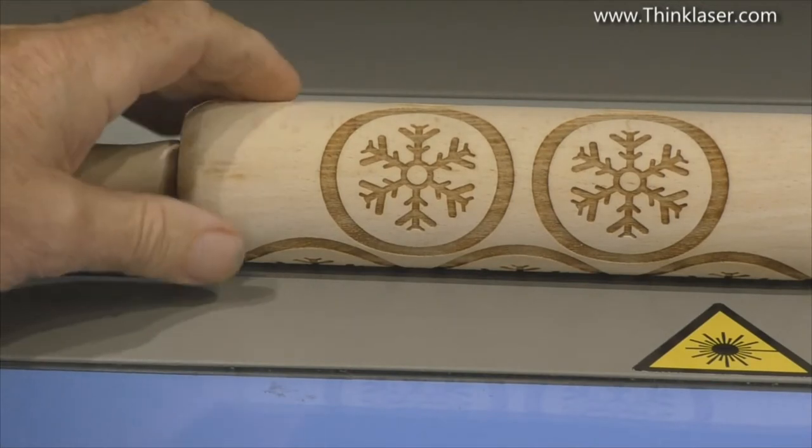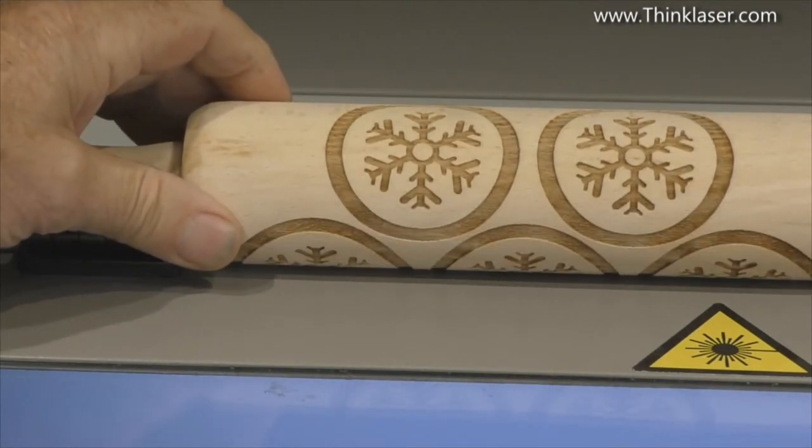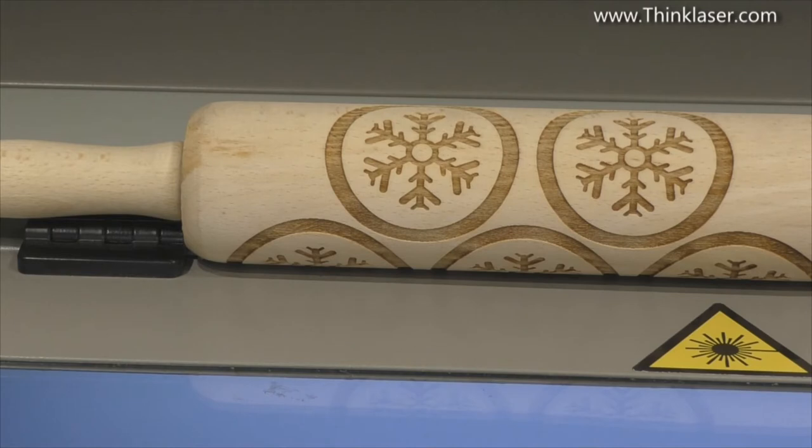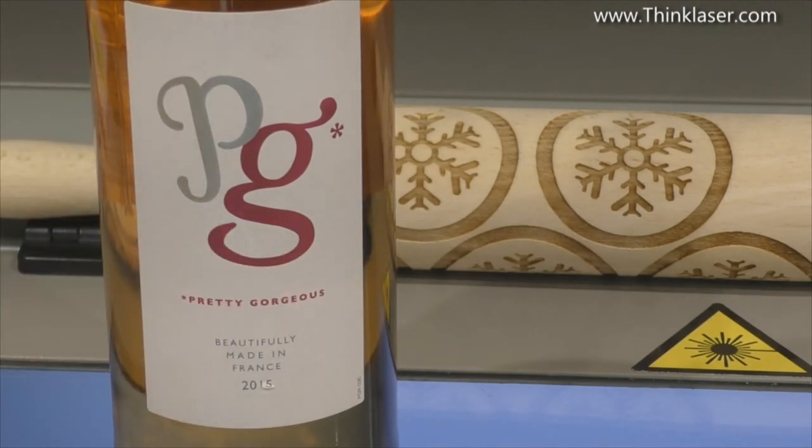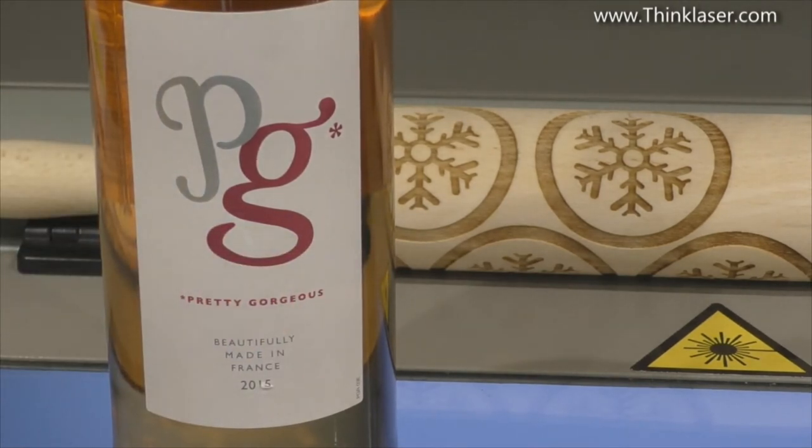Okay, well, having met the challenge of rotary engraving on wood, that was parallel. That was quite an easy shape to deal with. Maybe we should up the ante a bit and change the shape to something a bit more challenging, and also the material, which is glass. This is one of my wife's favourite wines. She says it reminds her of me, mainly because it's a bit dry and fruity and nothing to do with the name on the label.